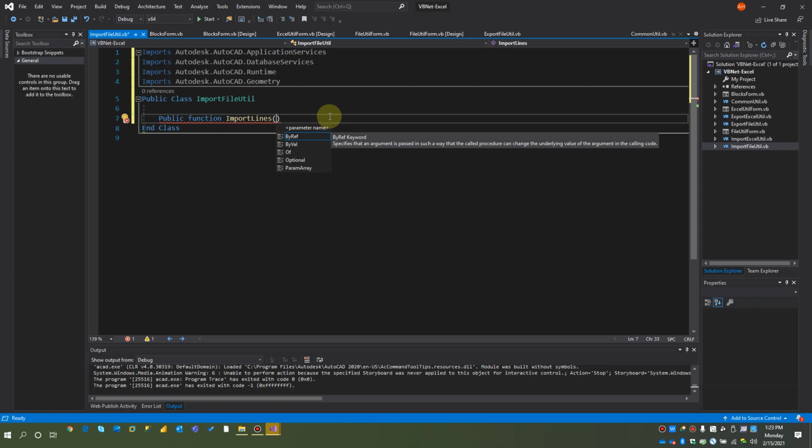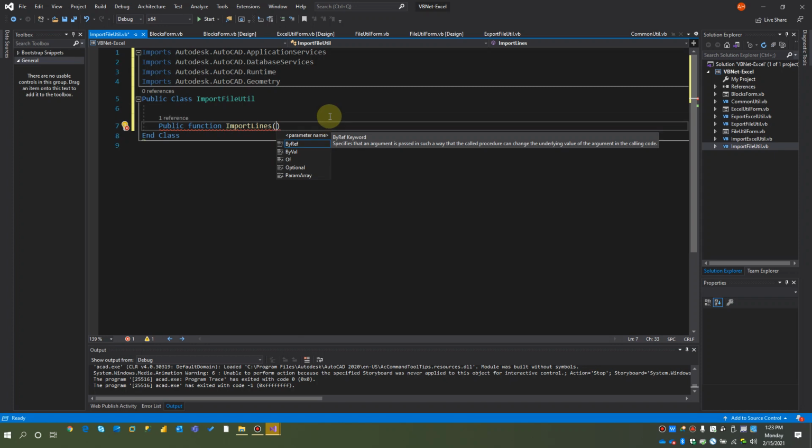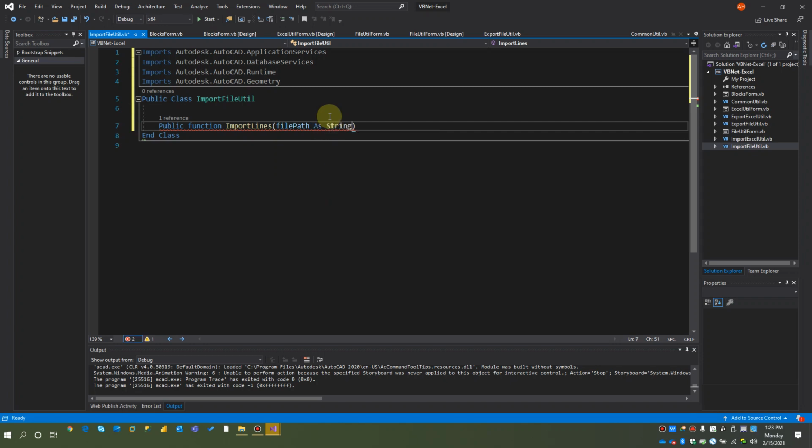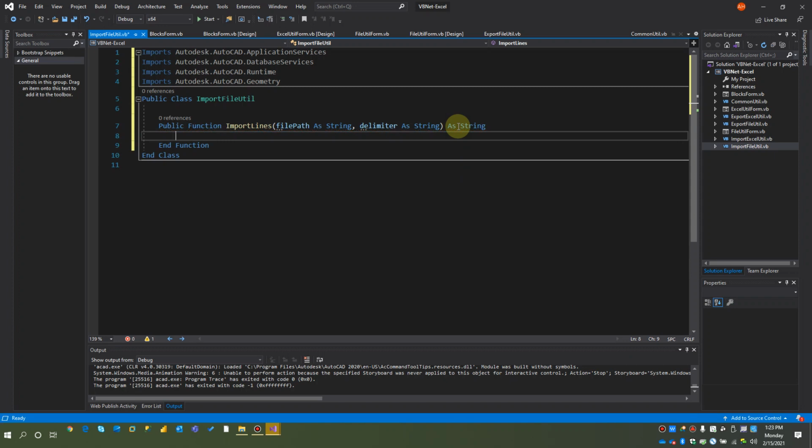And we will be needing two parameters here. The first one is the file path as a string, followed by the delimiter as a string. So both of these will be coming from the UI, and we will be returning a string value, which is the result of the process.